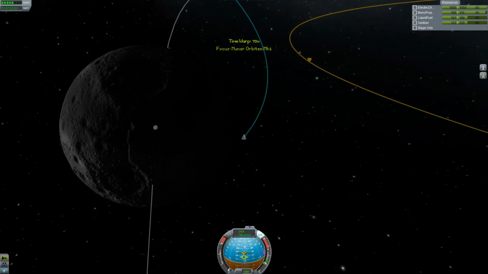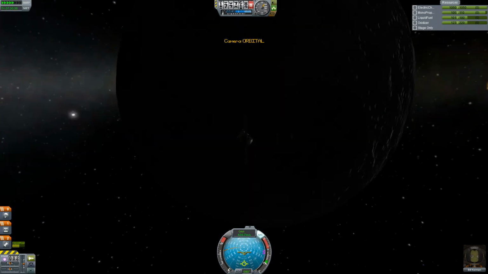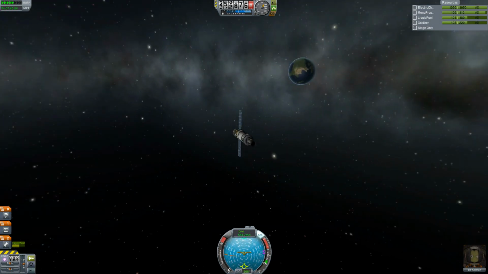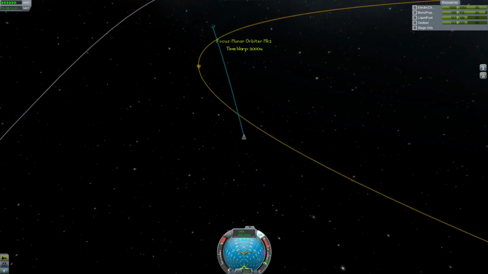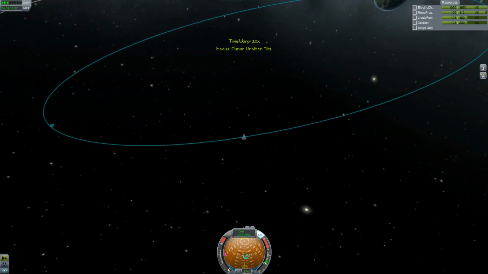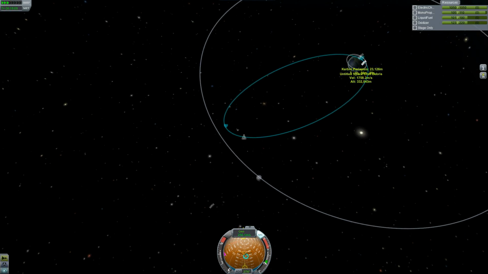We're going to time warp. The moon's going to fall away from us. And what's going to literally happen is, you can see Kerbin rotating. We're going to fall straight towards Kerbin. We're just going to fall into it. We'll go to 1,000. And there, I think, yep. So we are back on our return trajectory to Kerbin. We're no longer in the moon's influence.